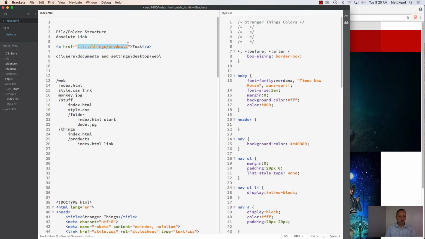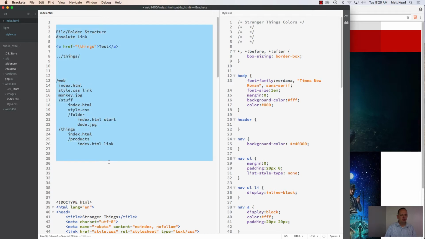If I came over here and I said /things, really what it's looking for is C:/things. Is things inside of C right now? Does that exist? It doesn't. It exists inside of web, all the way up here. So if you start off with a /, you're breaking it. You're trying to say, go to a file that I probably don't have permissions to, and that doesn't exist. So you have to base it off of the location of the current one. Now again, like I said, sometimes servers are set up to work that way, but not all the time. So in this case it's better not to start with a /. Just start out with things/whatever, and move your way that way. Okay? Everybody good with that?